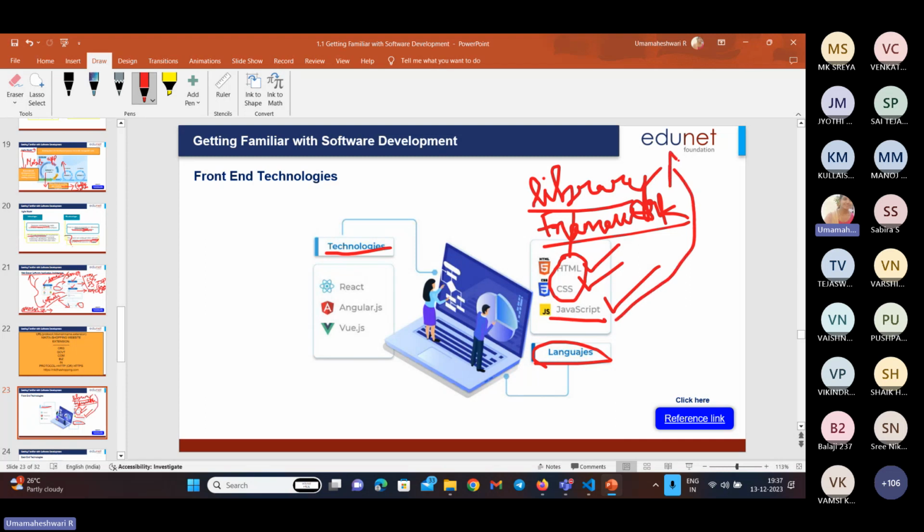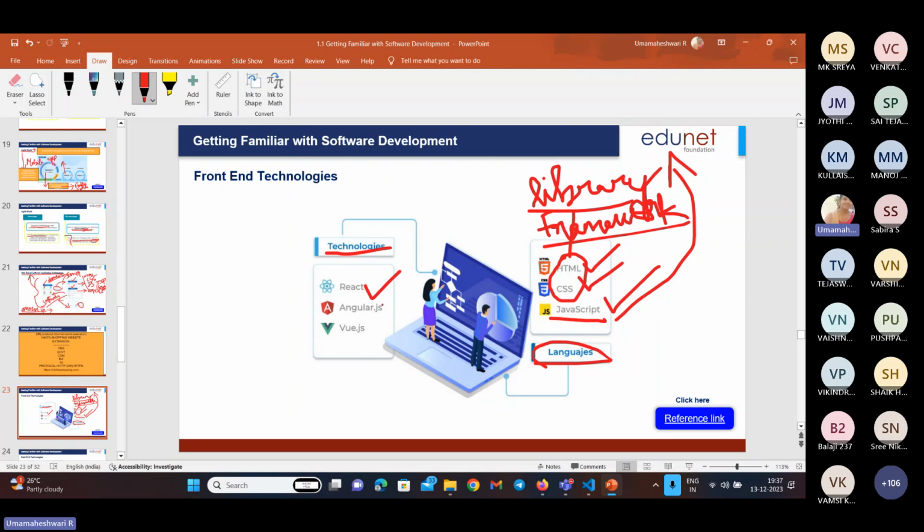Libraries means the functionalities you are doing can be created in a very simple way, for example jQuery, Popper.js, and React.js. These are all called libraries.